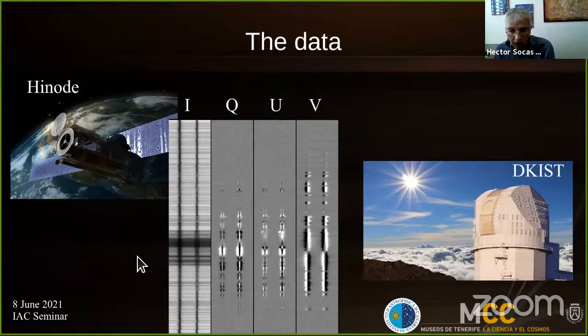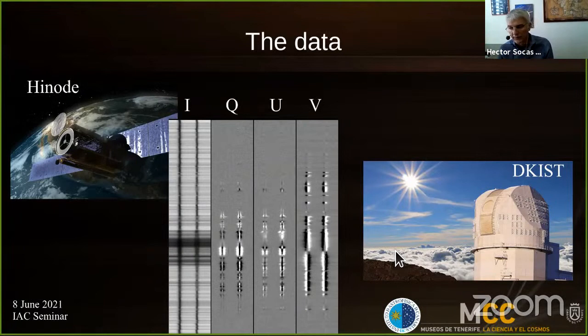So we wanted to develop this tool that will work for Hinode, which is a very popular instrument, but also for the new DKIST telescope, which is the large 4-meter aperture solar telescope that's been built in Hawaii on Haleakala, on the island of Maui. And this telescope will have, I believe the instrument is under integration right now, a spectropolarimeter called VISP, which can do something similar to this.